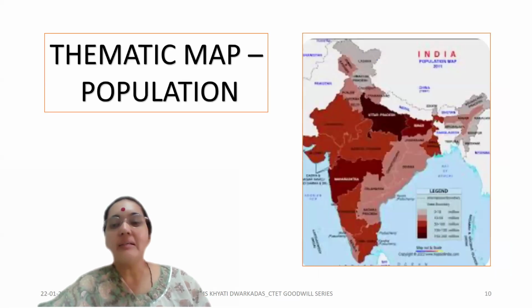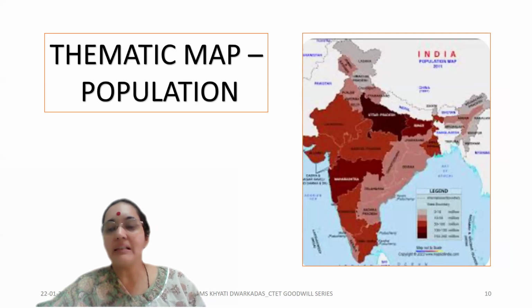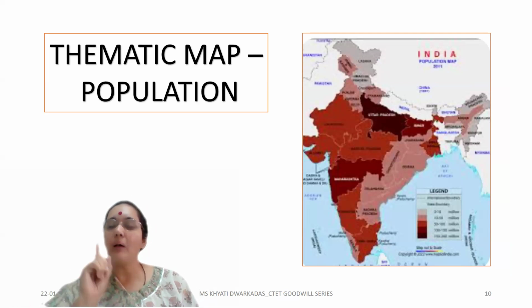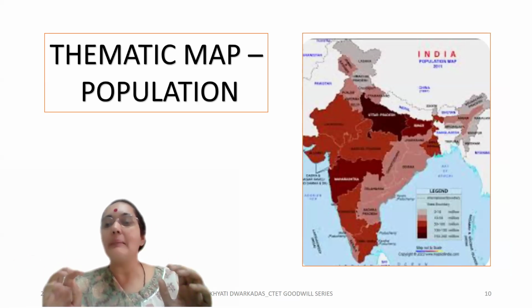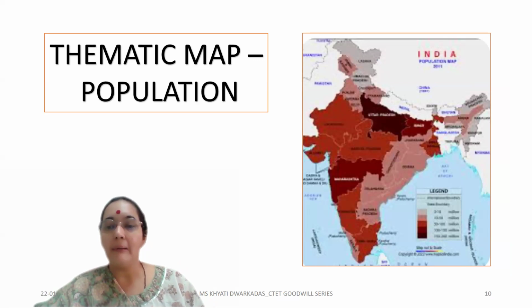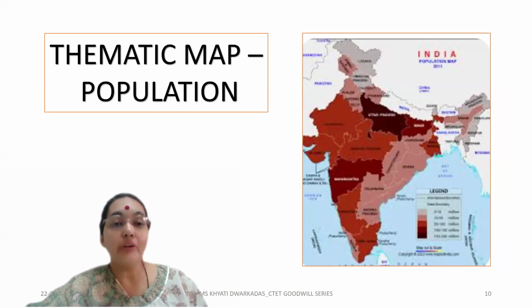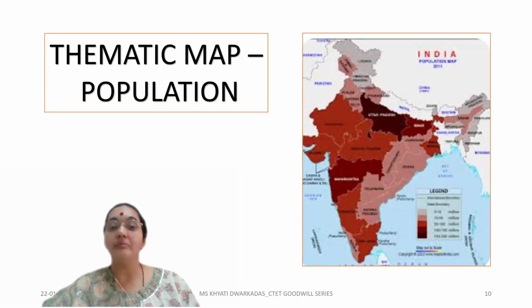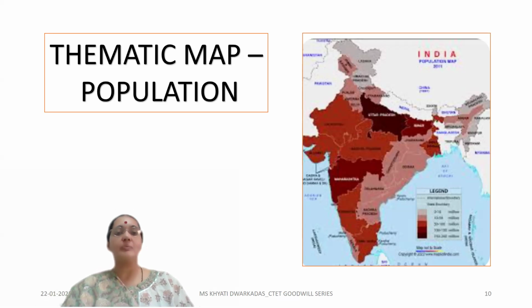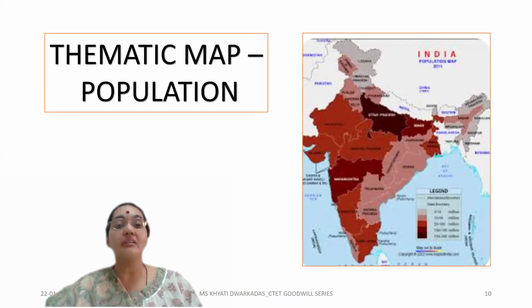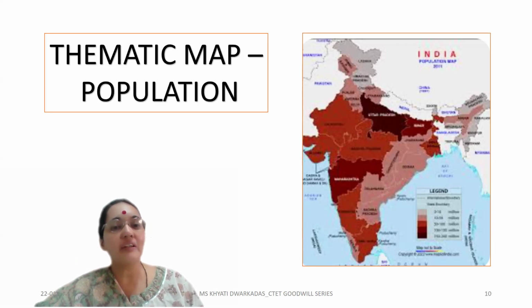Then, like I told you, thematic maps are basically maps with a certain purpose. So you're looking for only one thing in one thematic map. Here I'm showing you a map of the population of India. But you may want to check the map of the rainfall, or you may want to check the wildlife map, how many national parks and wildlife sanctuaries and bird sanctuaries we have. Or you may want to check the airports and seaports of India.